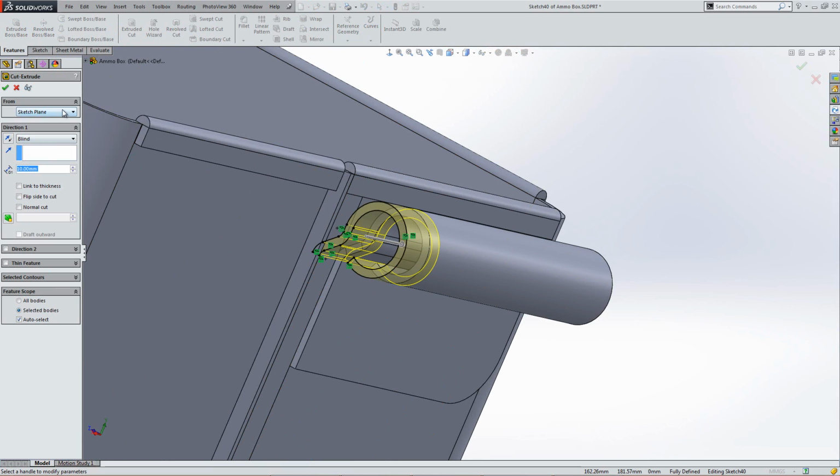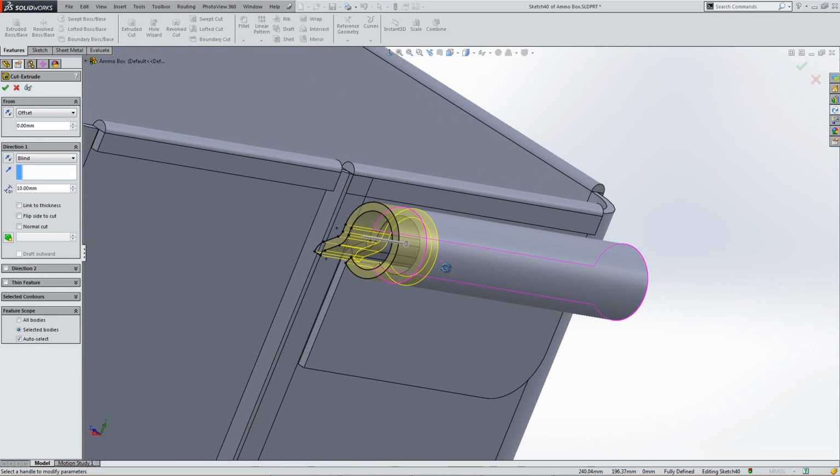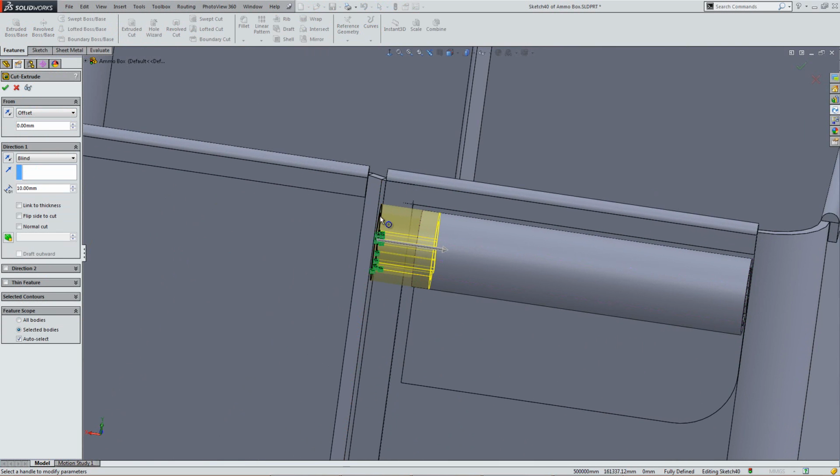So what we can do is offset that, because we don't want it starting cutting from the sketch, we want it starting cutting from about here. So we can use our global variables that we've got, and what I want to do is get out my equations. We've got our hinge, and we actually want to times that by 1.5.